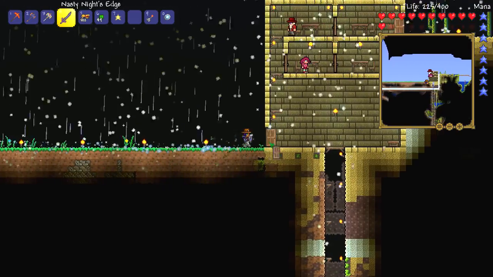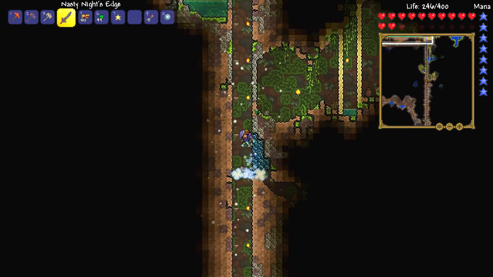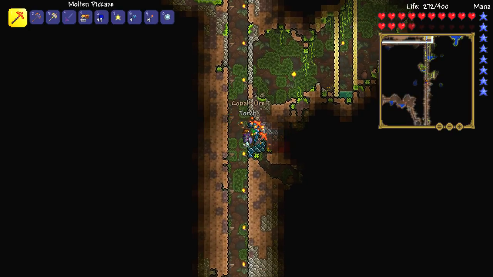Yes. Okay, here we go. Hi. How you doing? So I'm just going to go down here and see if I can find some cobalt. See that? Straight away. Boom! I like this. Oh, man. We can get started straight away on the hard mode stuff. The sooner we get started, the sooner we can get things done.